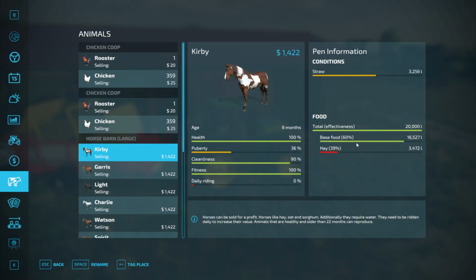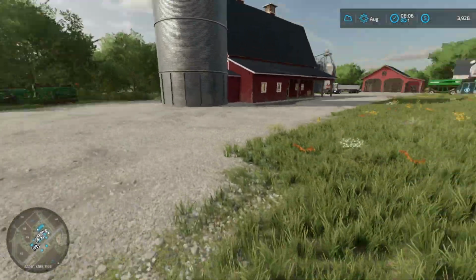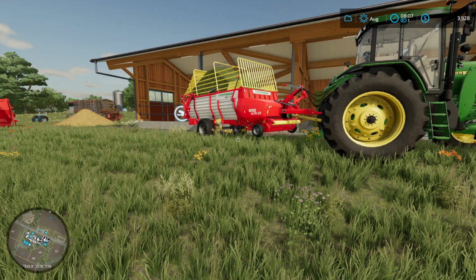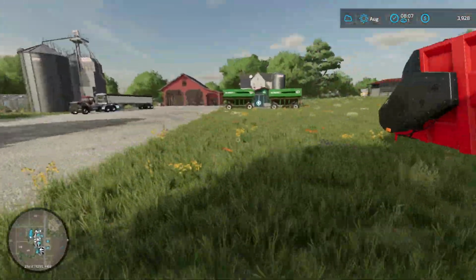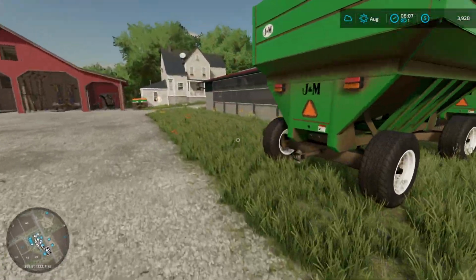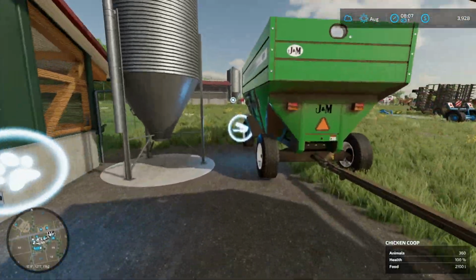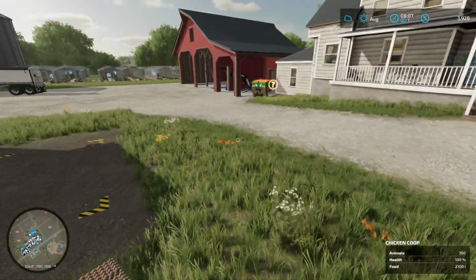So now if you look at it here, the pen holds 20,000 liters, 16,000 of which is the base food, oats, and then the 3,000 of which here is the hay. So that's what's going on there. Like I said, I don't know. Yeah, it doesn't make any sense to me. I mean, if that's the way Giants meant it to be, everyone, that is one stupid implementation. Not sure what else to say about that one. That is just mind-bogglingly stupid to me.